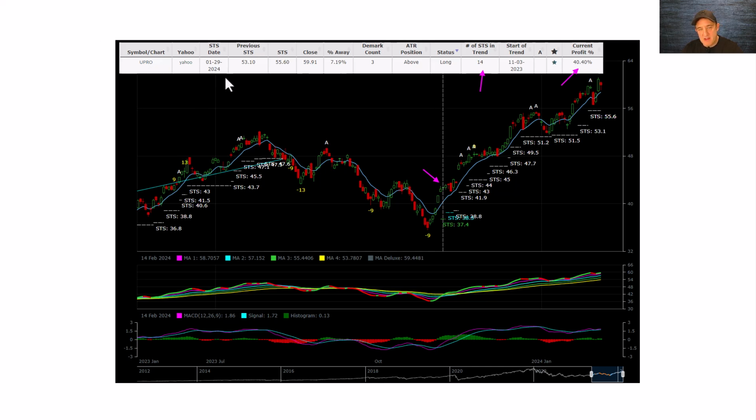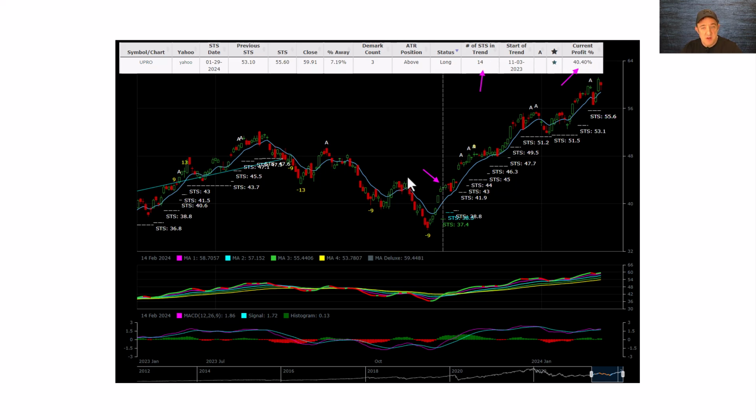The other cool thing about the KISS system tables, guys, we provide live chart URLs like this. So here's the chart right from the website. This is UPRO. The vertical line, that's where it went long. So it didn't catch the exact bottom there in October, but still caught a nice trade, and put its initial smart trailing stop at 37.40. You can see how it just methodically raised it up over time. Current stop is 55.60. Trade is up 40.4%. You can see it's raised its stop 14 times.